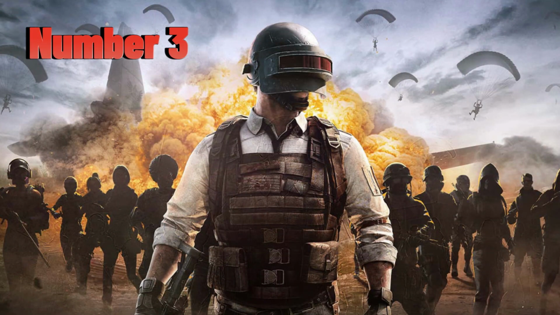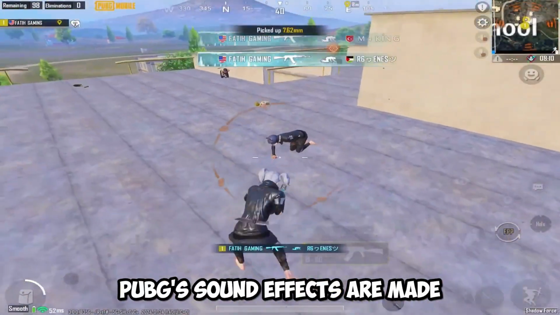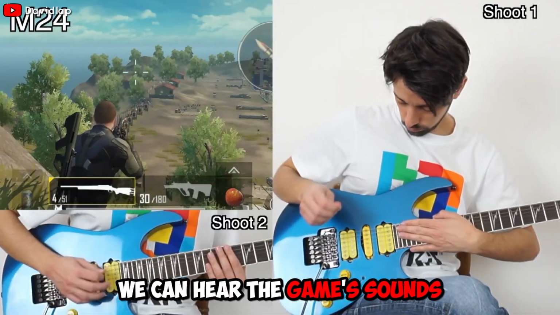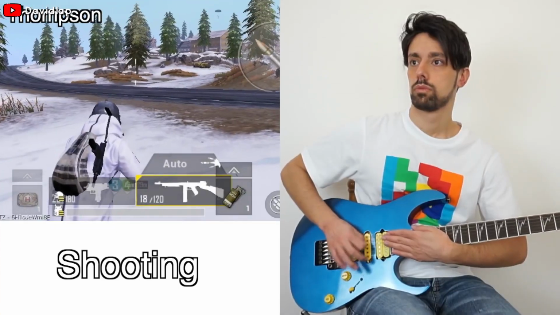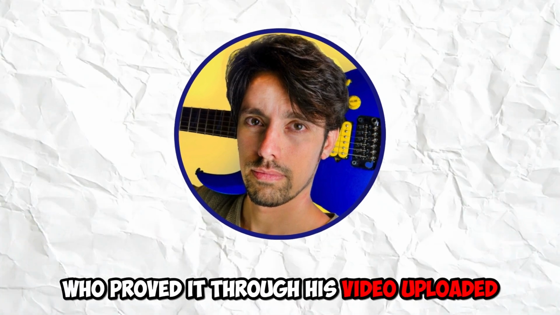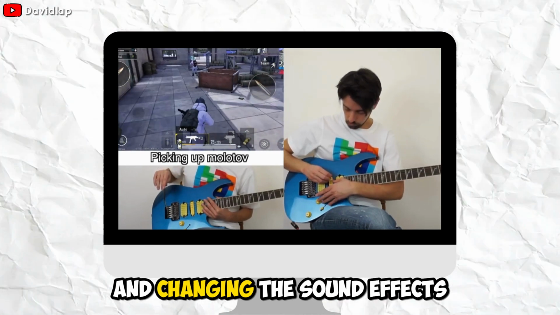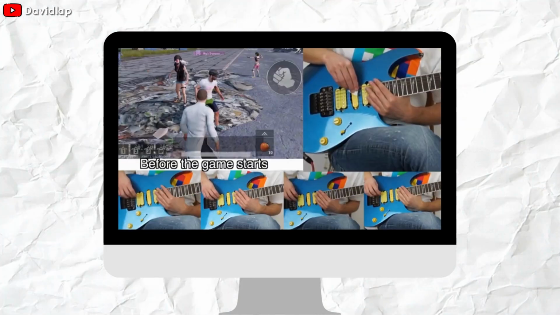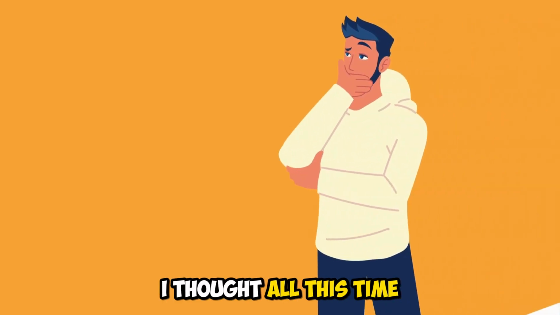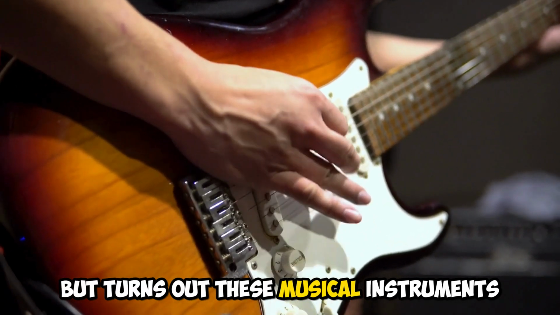Number 3. PUBG. If you've ever been curious about how PUBG's sound effects are made, it turns out that even through electric guitar effects, we can hear the game's sounds. David Lab is a creative guy who proved it through his video uploaded in April 2020. Just by playing the guitar strings and changing the sound effects. There are various sounds from PUBG that are really familiar. I thought all this time that gunshot effects were made from actual weapons. But turns out these musical instruments can do it too.